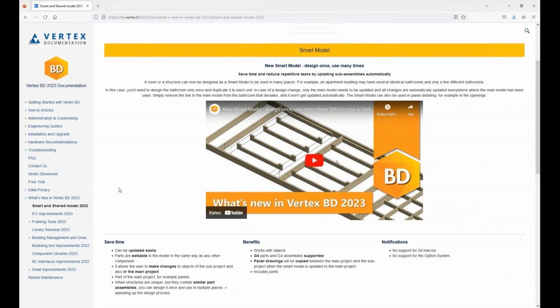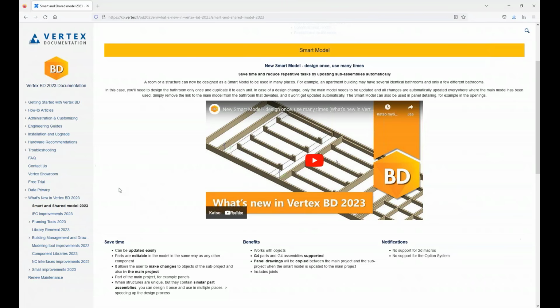First, we take a look at the smart model functionality. It's easy to make. Just pick up the objects, right-click and make the smart model from the combination that you need. And you can add those smart models to a different project, or in the same project you can copy them also.